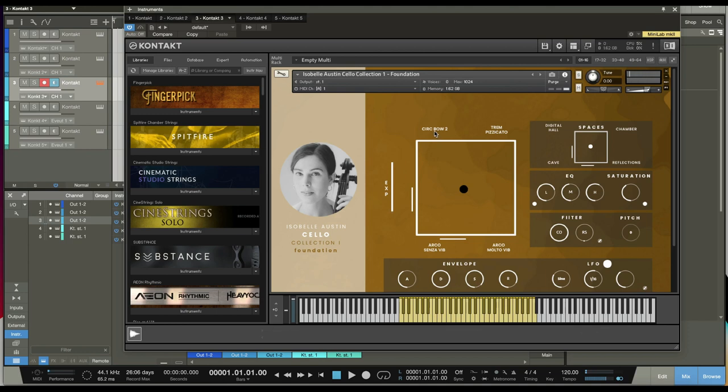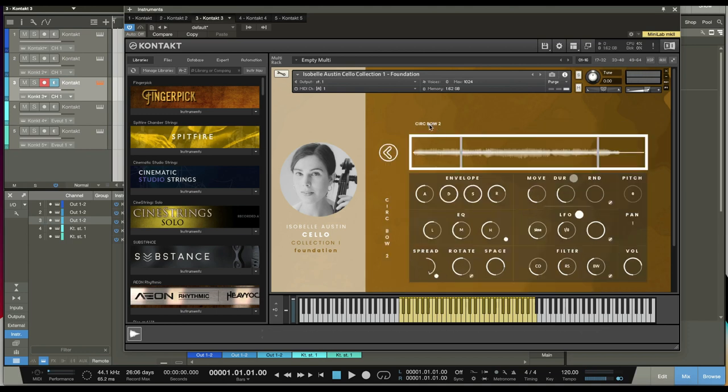There's also sort of a granular engine in here. If you double click on an articulation, you can tweak the sound here. So we can adjust a lot of different things there where it starts and stops, the kind of area which it will pull these samples from, how random it is, and how large of a sweep it'll have.